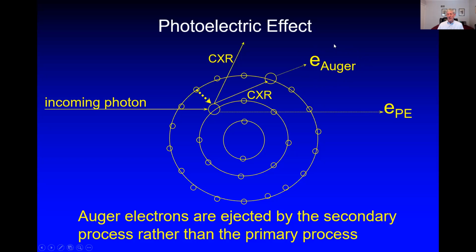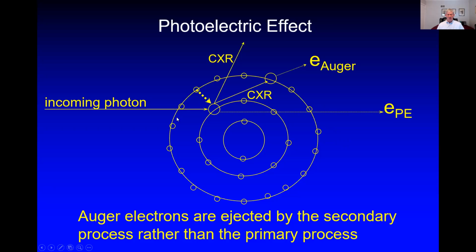A good example might be, how penetrating are Auger electrons? Do they contribute much to internal radiation dose? The answer is yes, they do, because Auger electrons don't travel more than a few millimeters. What does that mean? They're depositing 100% of their energy in the patient's body. They can't escape. They wouldn't be imageable if they could escape, but they can't even escape. So we don't like Auger electrons because all they do is confer dose and they're not imageable.